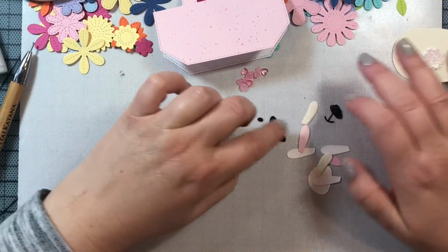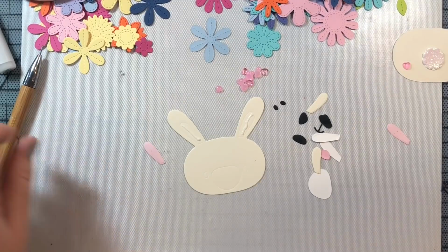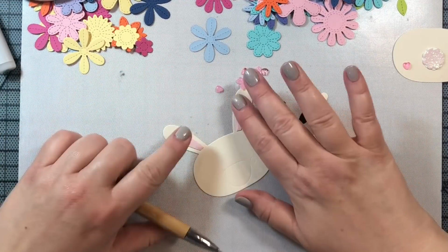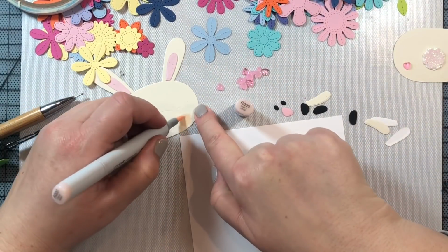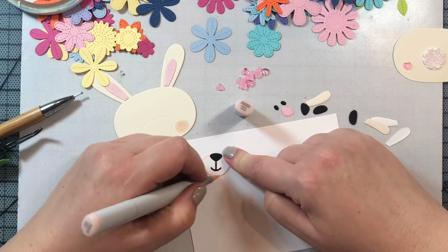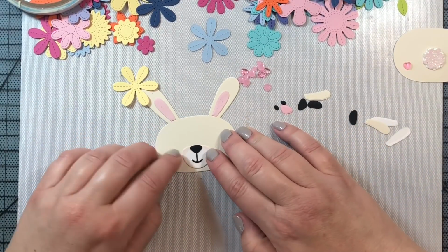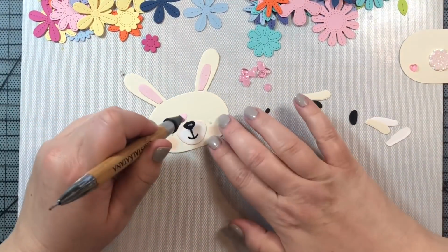She's kind of sassy. And now we're just going to work on her face. And for her ears, instead of using my Copics, I just used some of the speckled pink pattern paper by Lawn Fawn. I thought that was really cute. So I'm just going to attach her ears. And then I'm going to give her some rosy cheeks with an R000 marker. And then I'm just going to add some little pretty pink shadows around the edges of her face as well. Glue that on. And then we'll glue on her pink nose after that, as well as her eyes.